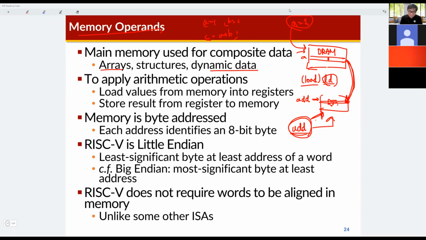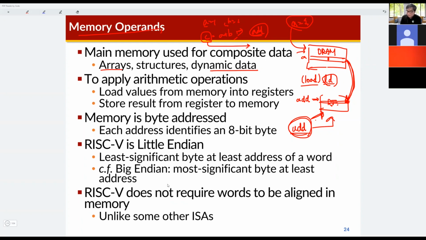That means C is also assigned in the main memory, right? But when this is translated into the RISC-V assembly instruction, it needs to use the add instruction, the arithmetic operation, whose target is a register. So the space is different.